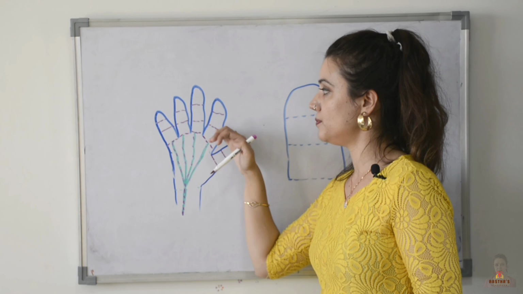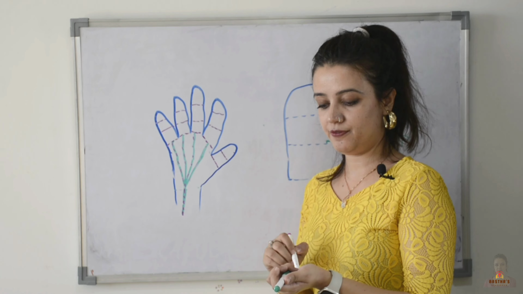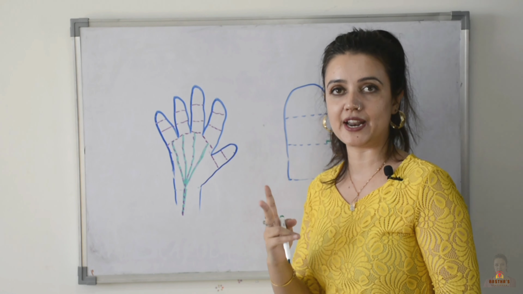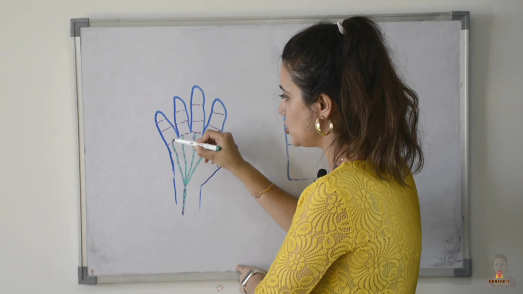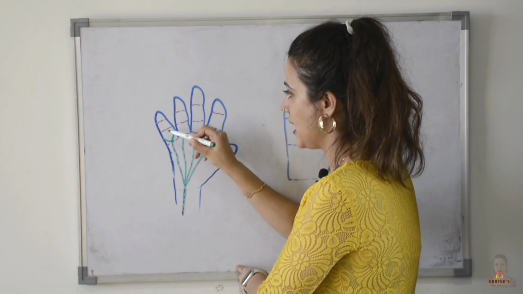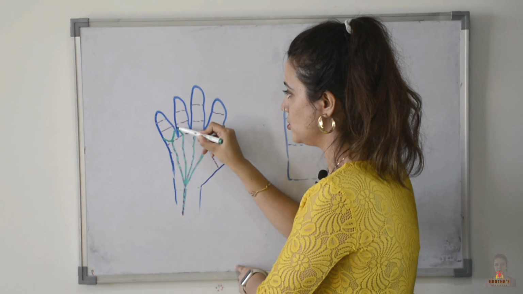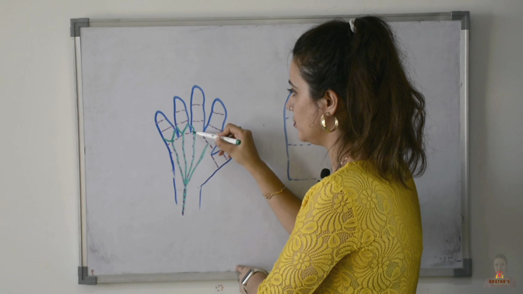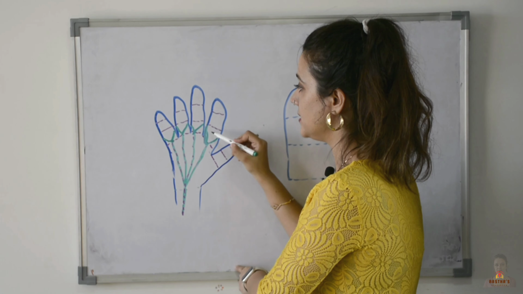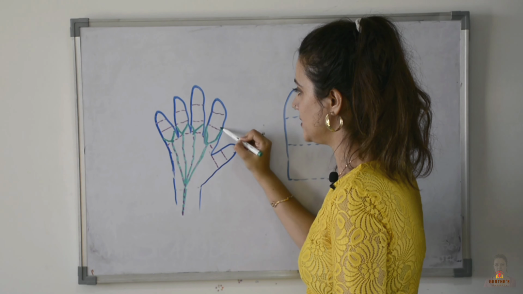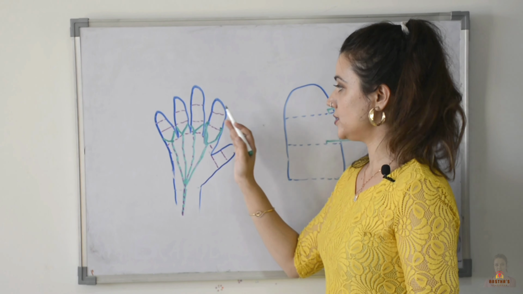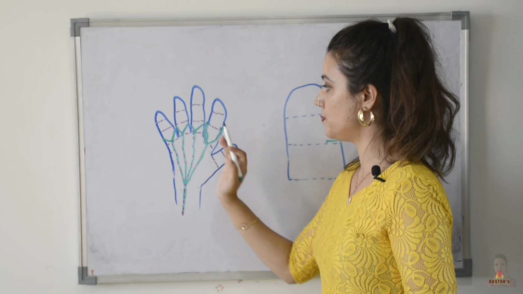After it reaches the metacarpophalangeal joint, the flexor digitorum superficialis divides further into two tendons. Now each tendon divides into two and goes towards the medial and the lateral side of each finger. So this way it divides into two, and it gets inserted in the base of the middle phalanx. Okay, so this is the insertion of the superficialis tendon.